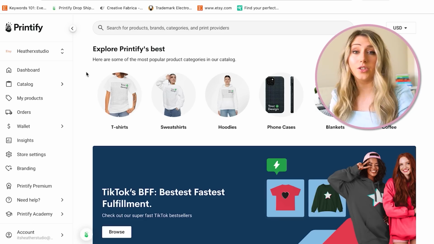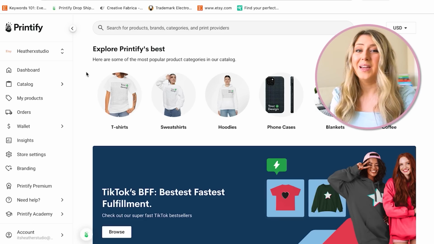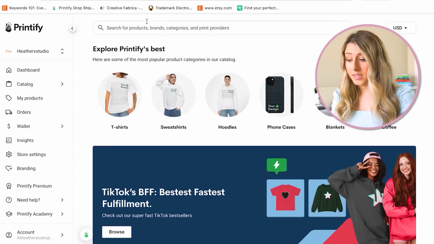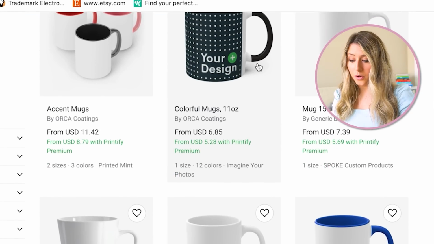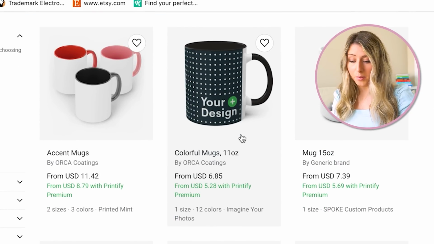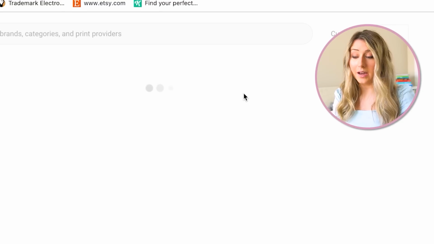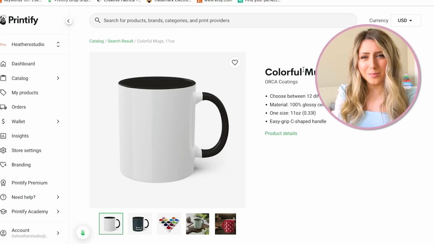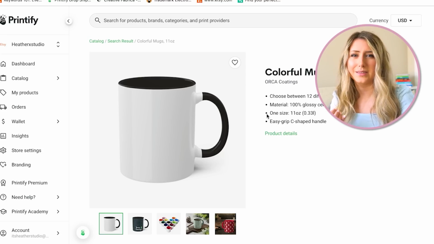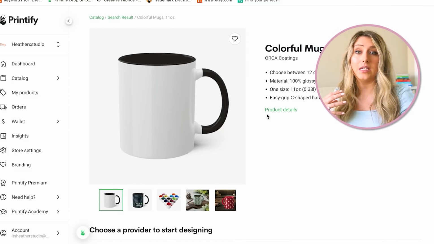To start, we're going to start with one of the simplest products you could possibly sell with print-on-demand. I just wanted to go to mugs, simply mugs, and we're going to go to the Orca Coatings mug that is the black accent mug. Hint hint and spoiler alert, this is one of my recommended products in the best Printify products video. I have gotten quite a few sales on this mug, hence why it lands on my list. A lot of people like this mug, that it's accented and unique. It's a little bit different than the classic ceramic mug.